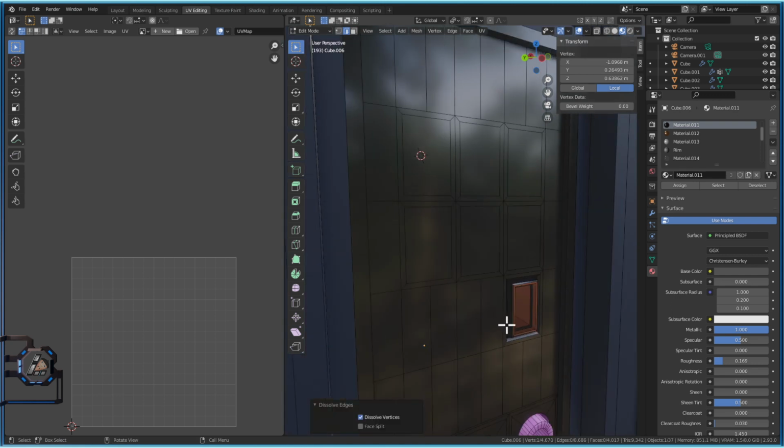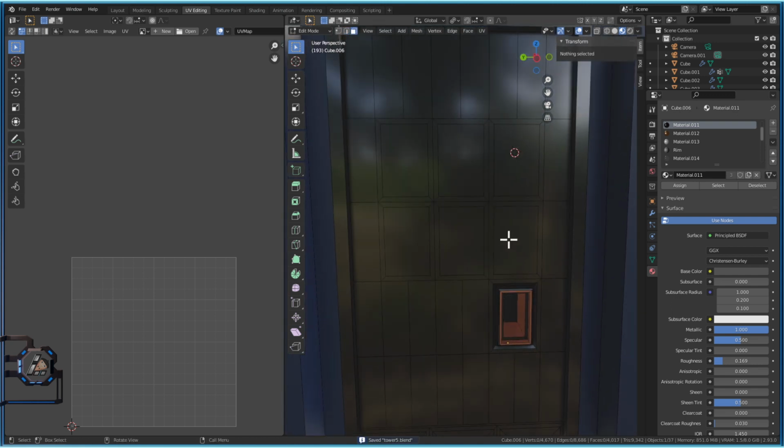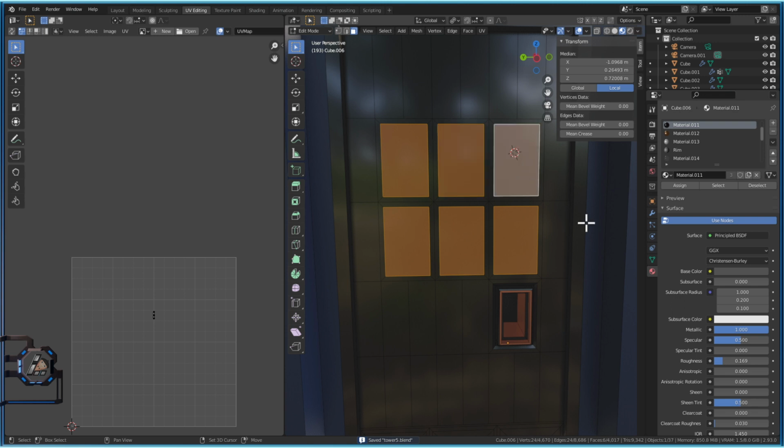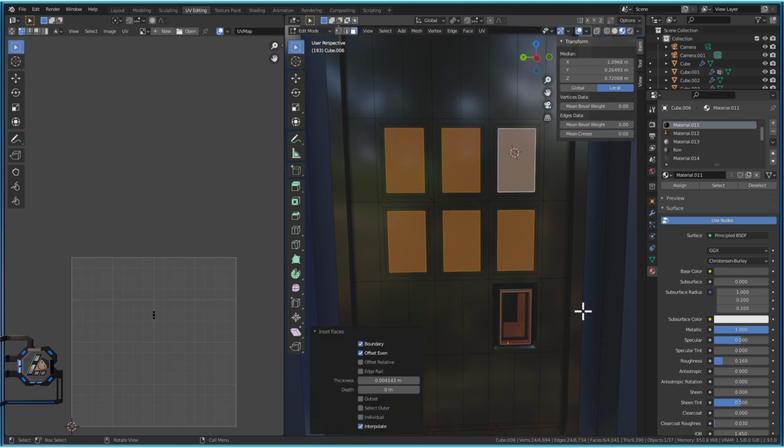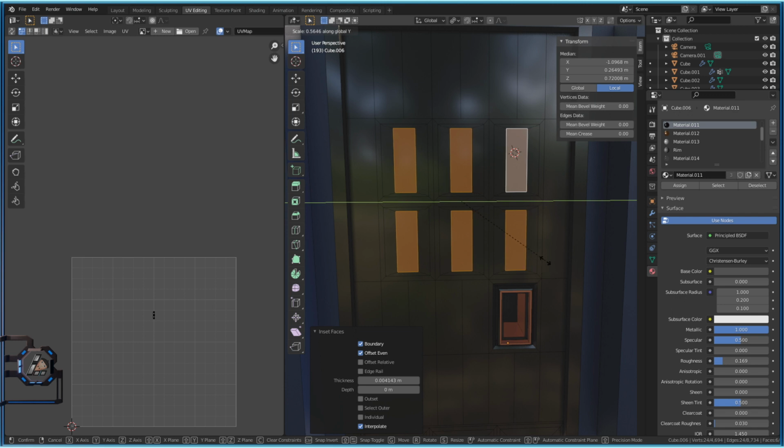And there's another one. Saving in between. Maybe we need to I for. Yeah, let's make another, just in case if we screw up something, it's easier to solve if we have another insert face. Okay, S for scale, and on the Y-axis, I believe.